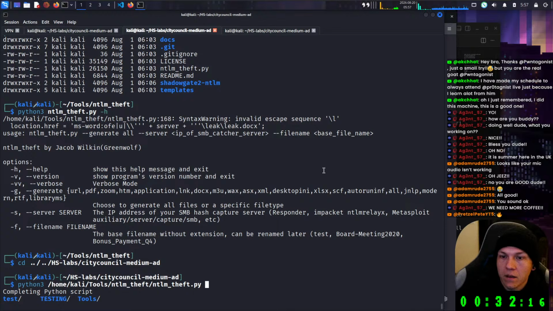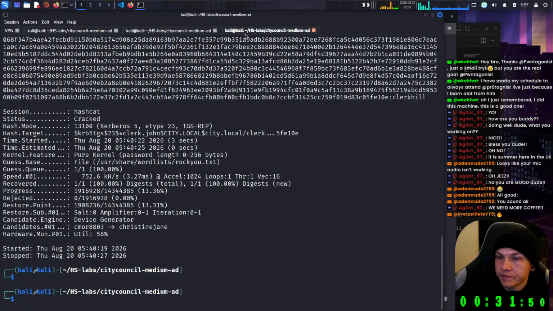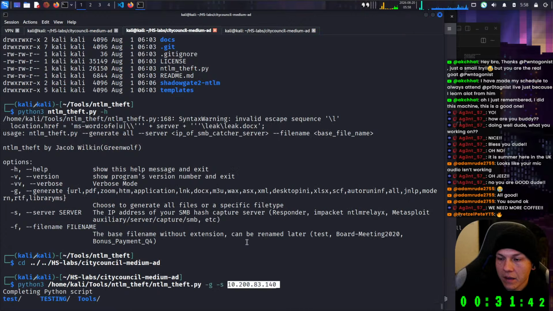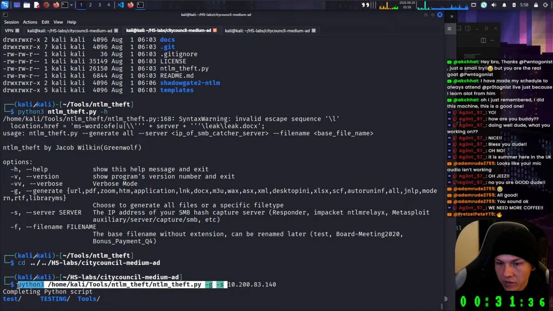Yep. And then we need to generate. If I leave just G, does it generate everything? Dash S, which is myself. I want this. Now let's copy this over.